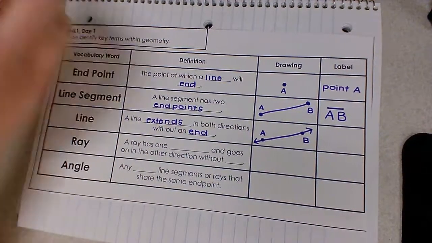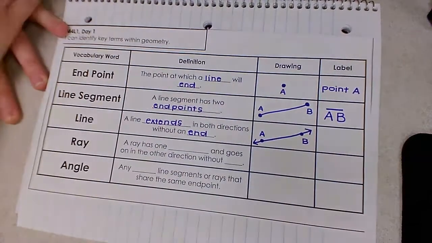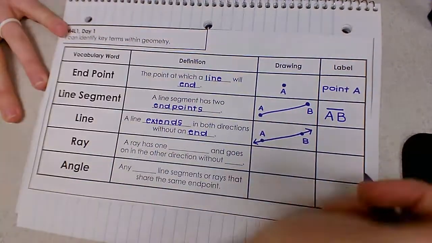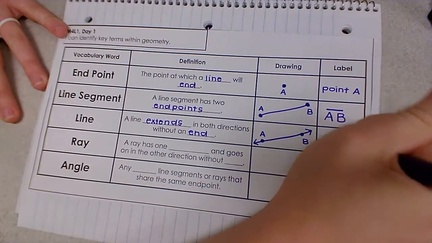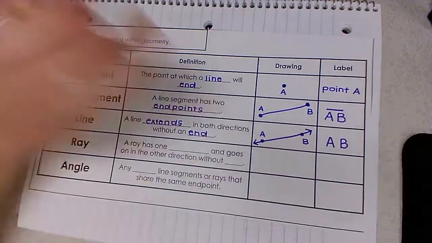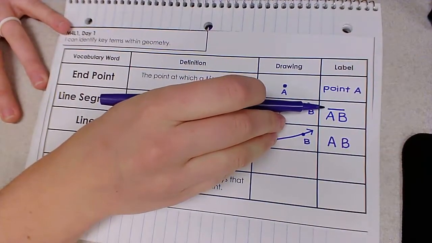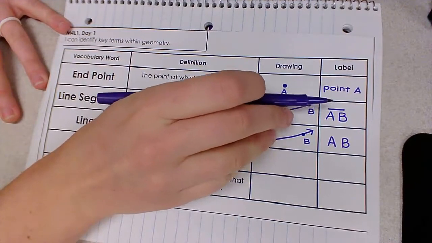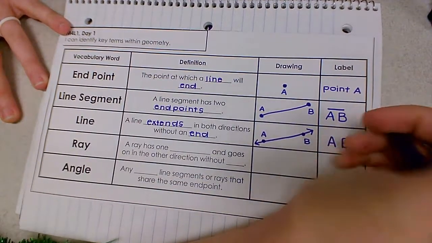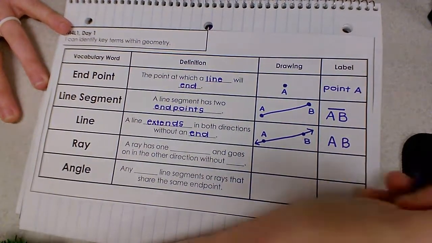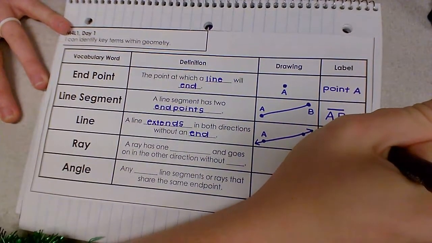The line's going to extend past both forever without an end. So now let's label it. Our two endpoints are still A and B, so we need to be specific about what we put on top of those letters to mark that this is a line instead of a line segment. For a line segment, we need to show that it starts and ends. But for a line, we want to show that it goes on forever.